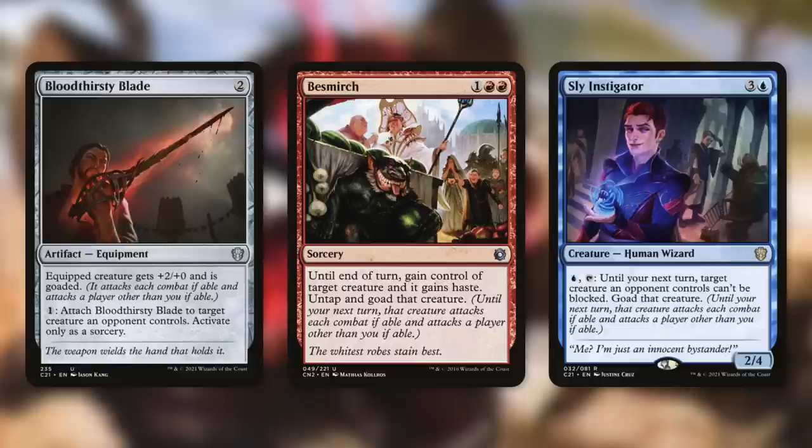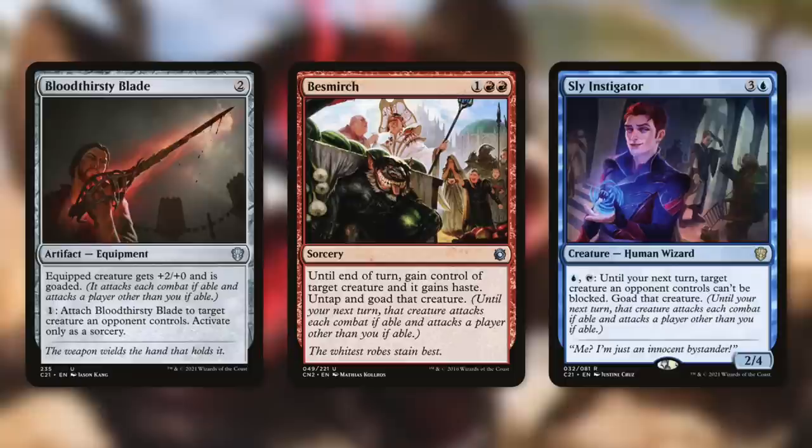So of course, we're going to be heavily utilizing the goad mechanic with cards like Bloodthirsty Blade, Besmirch, and Sly Instigator. We can pay one to attach Bloodthirsty Blade to a creature an opponent controls, and it's going to give that equipped creature +2/+0 and it is goaded, which of course means that it attacks each combat if able and attacks a player other than us if able.